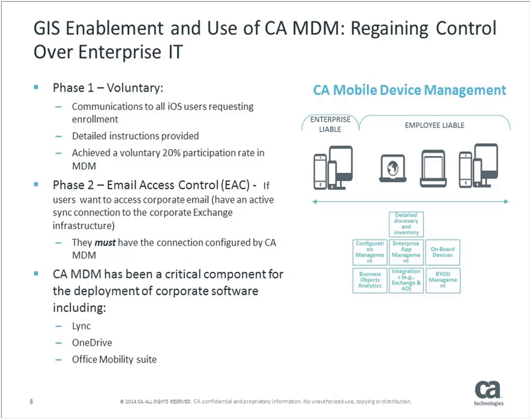But besides forcing MDM down on them, one of the other critical things that we feel that you need to deliver is productivity and resources to the end users. So to that endpoint, using the MDM application store that's available to publish applications in, we were able to use MDM to drive the deployment of Lync, OneDrive, and the Microsoft Office Mobility Suite to our iOS users.